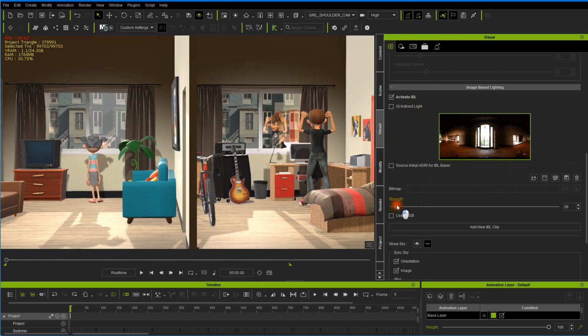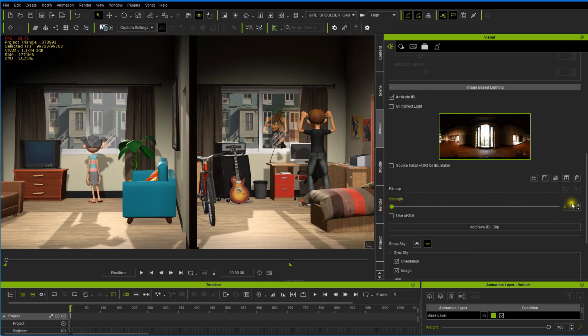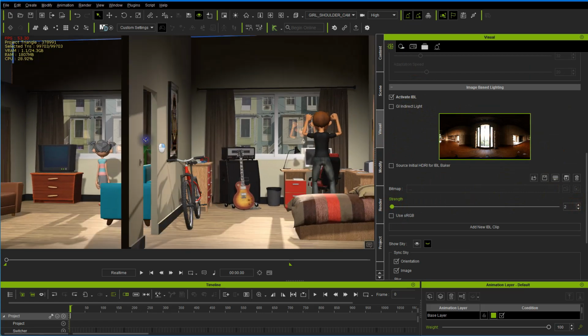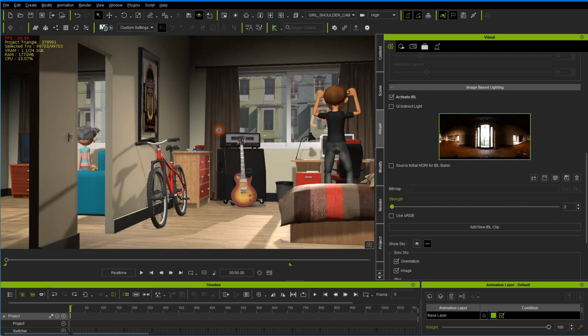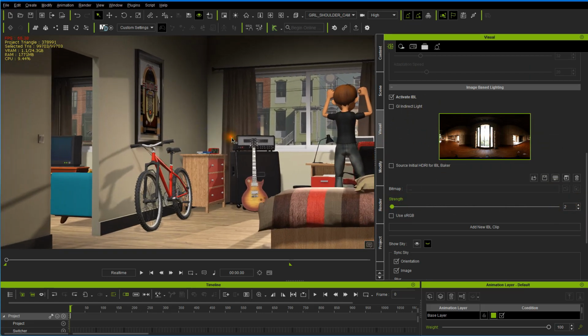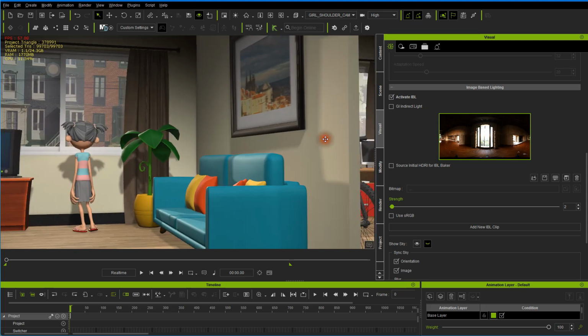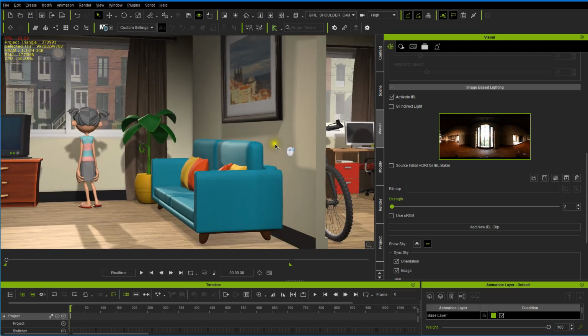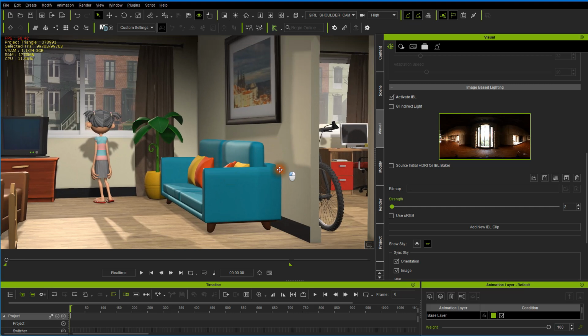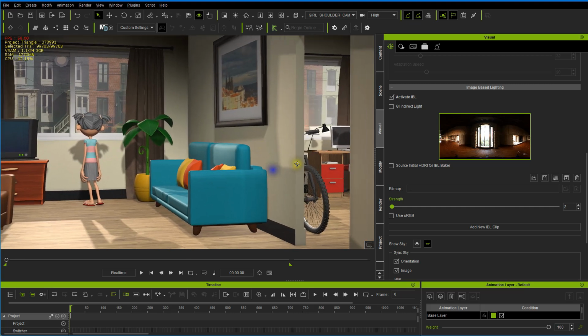Notice what happens. It brings up a lot of light, and if I use image-based lighting, I usually go 1 or 2 maybe. I don't like it to be too flat, but depending on the mood, comedy mood, everything's kind of warmly, brightly lit, not heavy shadows. So that's one way of doing it.